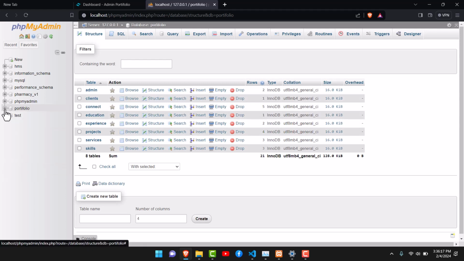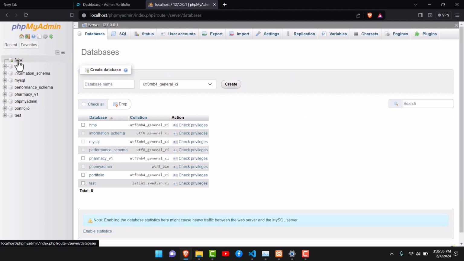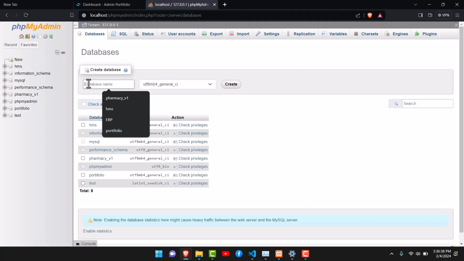So how do you create a database? Let me get back here so that we don't have any database open. On your left side you're going to see the option New. This is the one you click to create a new database. The first thing you'll be required to do is to give this database a name. I'm going to call it portfolio, and because we should not have databases that share a name, I'm going to add tutorial.